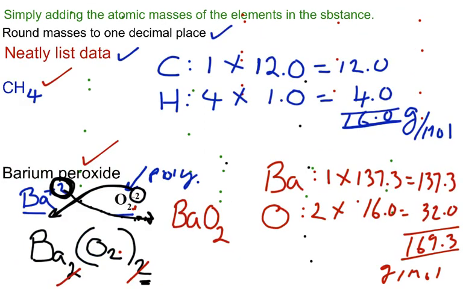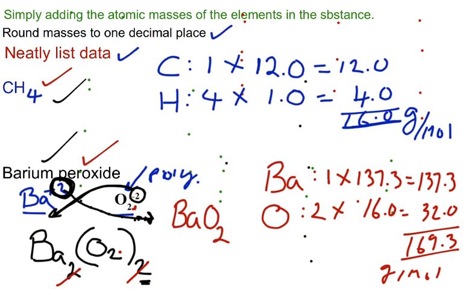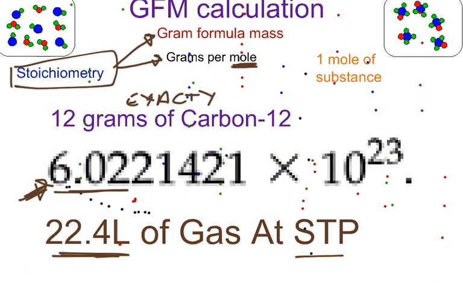I hope this video was a help. You can be given formulas, you can be given names. Either or. Not a problem. You're simply adding up the masses. We'll use one decimal place, and you'll get your final answer. You can now use GFM to do a number of things further on in stoichiometry. But GFM is very, very important. And, as always, hard work plus sacrifice equals success. Take care.